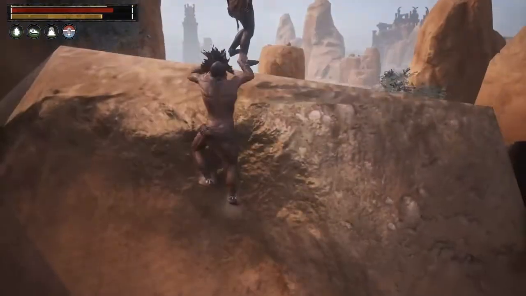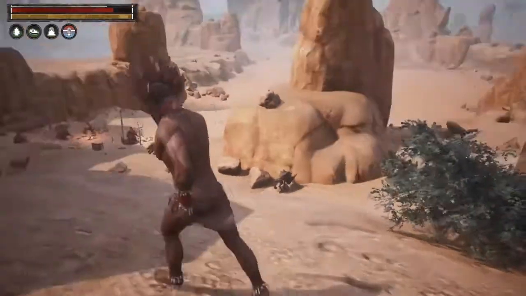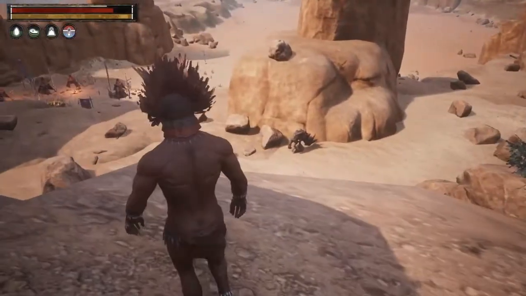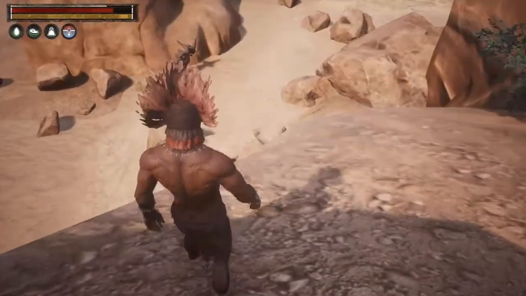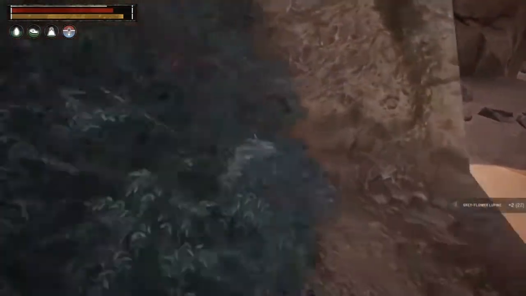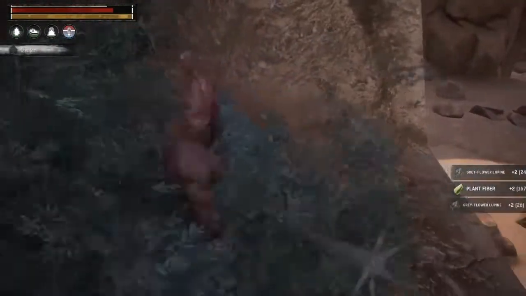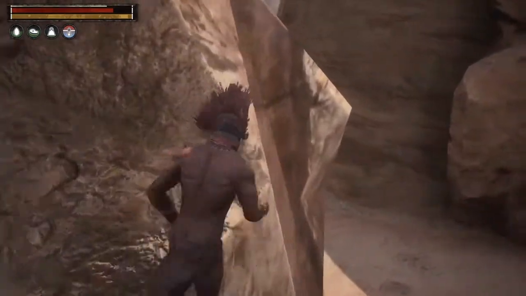You climbed the wrong spot over here. Alright, well, there's a rock thing right there. The one down below us. There's two of them. Alright, well, let's check it out. What was that? Yeah, I know.